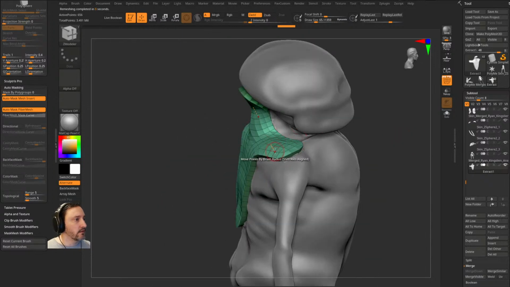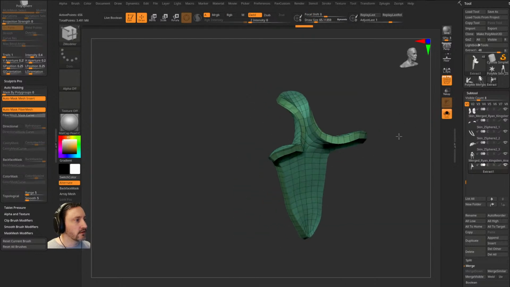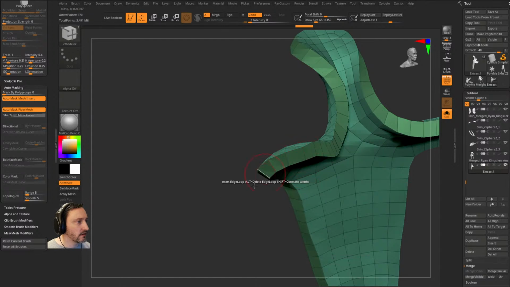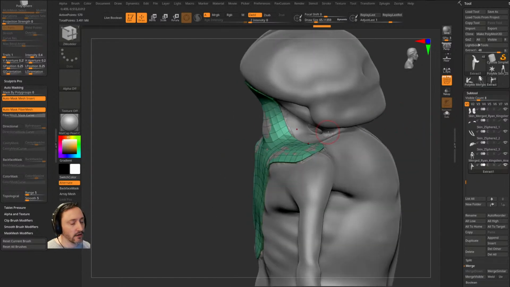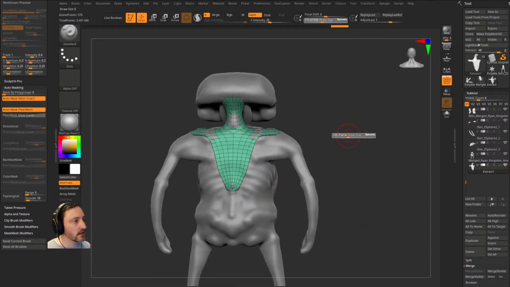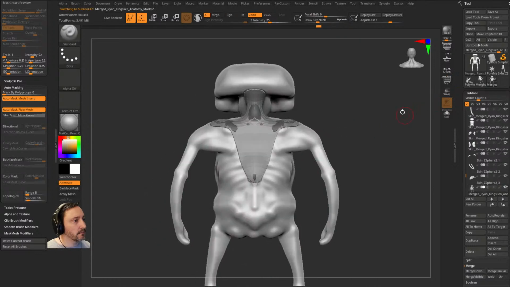So now, even now, we can go in here to extrude or Q mesh if you want to. Polygroup all, you can hold down shift as you do these operations, and you can just slide them along their surface normal, which is super useful. And this piece here we don't need. So insert single edge loop, hold down alt, get rid of that edge loop. So now we can go through here and just in and done. So we got our trapezius on there. Lats, we'll go swing on back here.